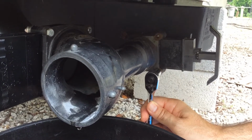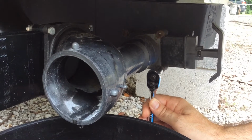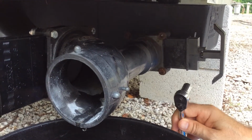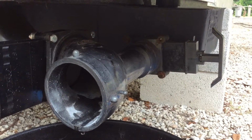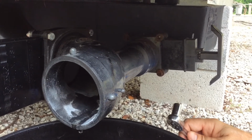So our first step is to take off the 4 nuts and bolts that are holding the gray water valve in place. On our system they're all rusted, so the first one broke off. I'm going to try and get the other ones off, and if they're seized up, then I'm just going to cut them with a Dremel tool to get them off.